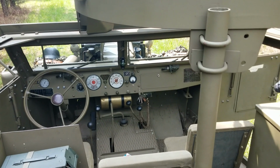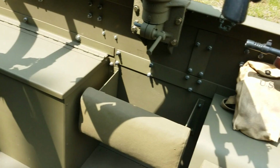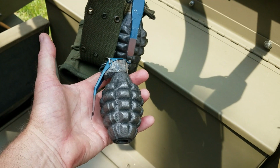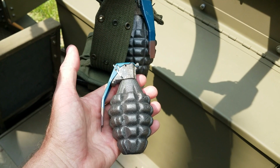But I've got her kind of set up like I would at an event. I have little displays around with bags and canteens, the little magazine pouch or the ammo pouch. I've got a belt here that's got a few grenades on it. People always like to look at their grenades. These are the real deal, but they've been disarmed. But it's amazing the weight of these. I'm sure you could throw one of these a long ways.